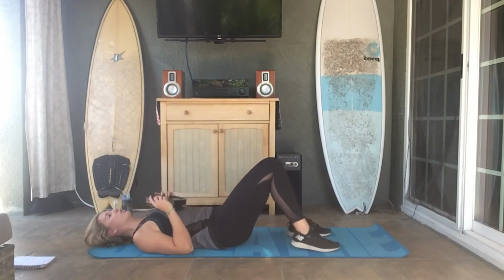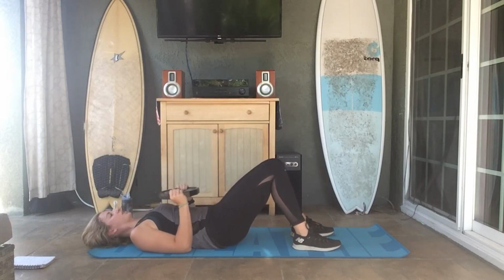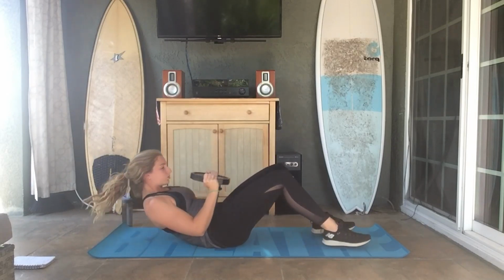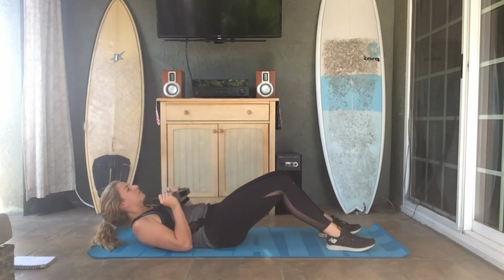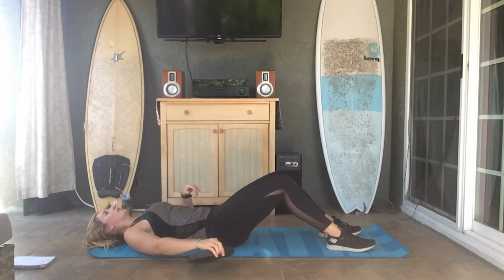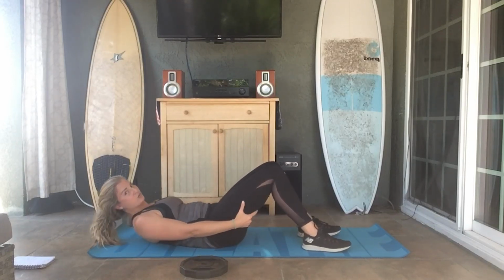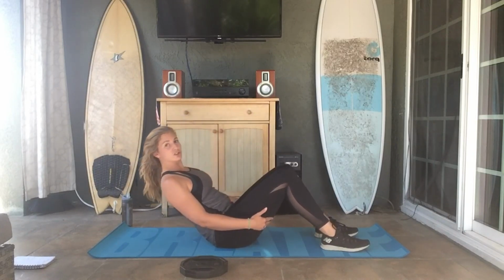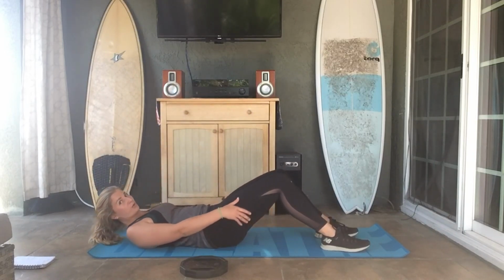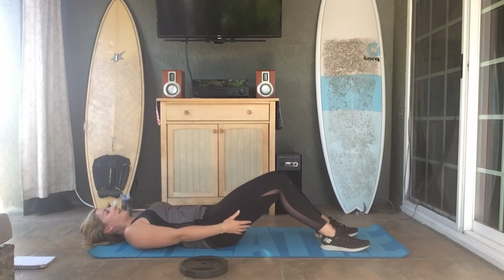So if you have that weight, you can either bring it right here at the chest or wherever's most comfortable. And you're gonna exhale and roll all the way up towards the top and then lower back down, okay? If you don't have the weight and we're still working on our sit-ups, go ahead and grab onto the back of those hamstrings and then use that to help pull yourself up gently to the top and then lower down slow and controlled, okay? 30 seconds, 3, 2, 1, let's go.